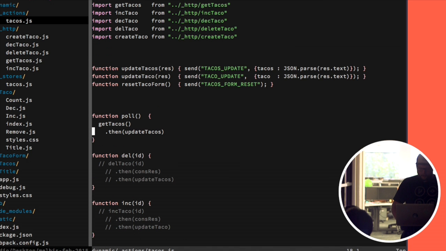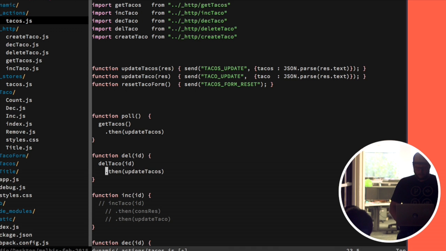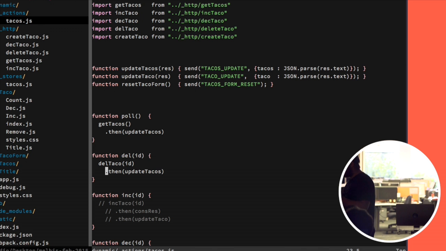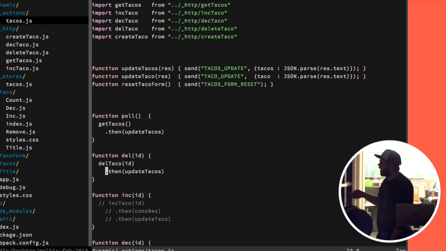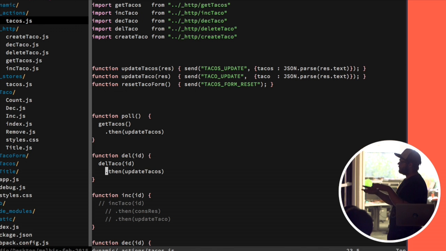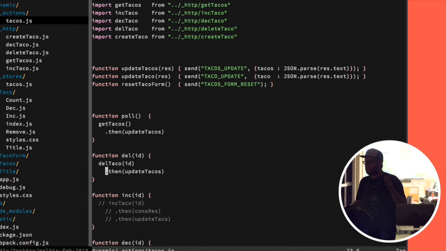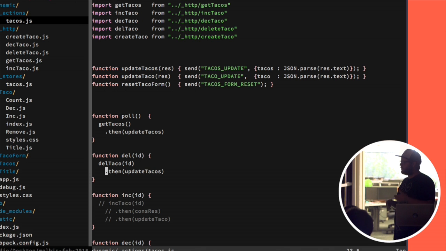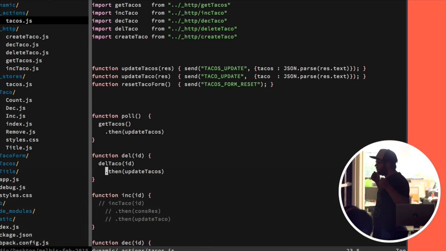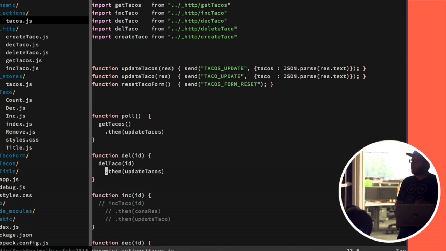So when we delete the taco, I know what the API is going to be doing: it's going to be returning all of the tacos. Maybe not the most efficient thing, but for this example, it's fine. Then we're going to take that payload of all the tacos and just shove it over top of the current state, which will cause a re-render.